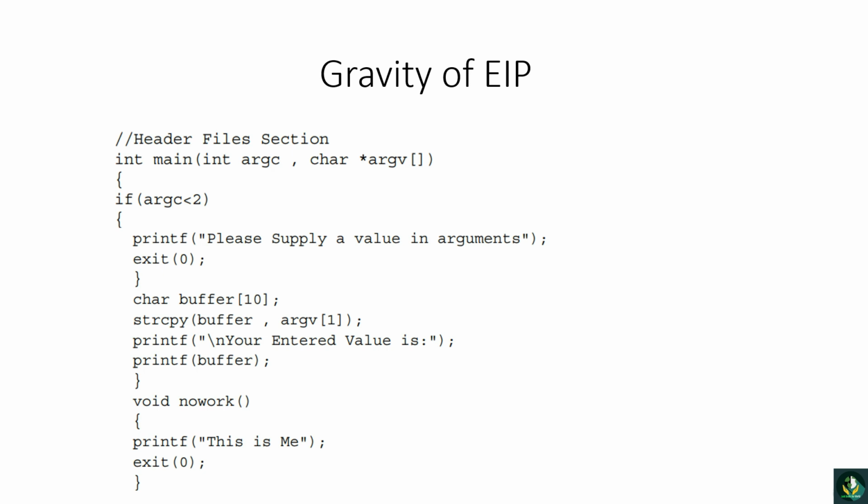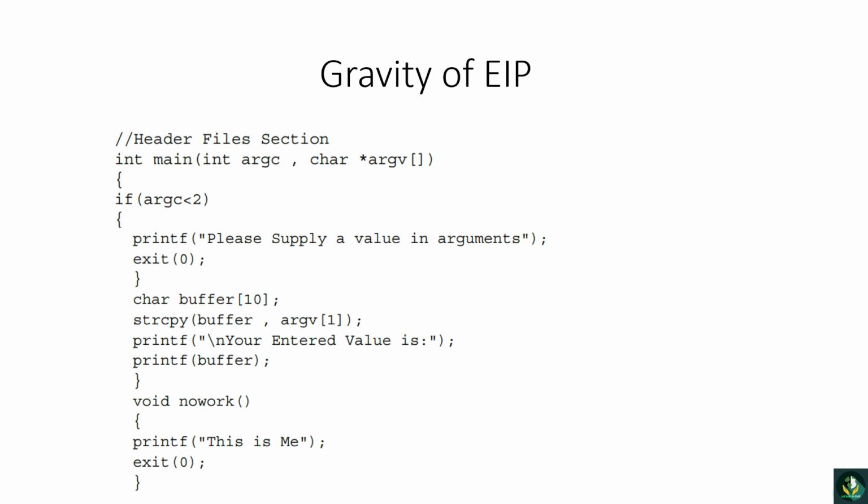So EIP, or the program counter, is a 32-bit register that holds the address of the next instruction the program will be executing. Now, why are we discussing it? We are discussing it because to exploit a system or service, we need to overwrite the address that is currently residing in the EIP with the address of the instruction where we want the program to be redirected. This means that when we exploit a system, we override the value of EIP, redirect the program flow to our required code and perform whatever function we need to perform on the target.